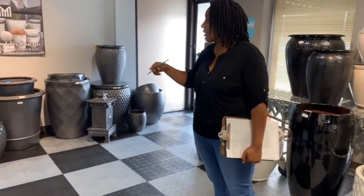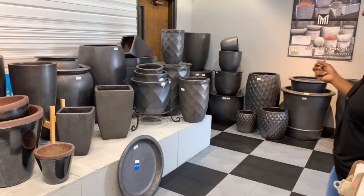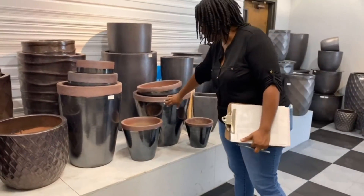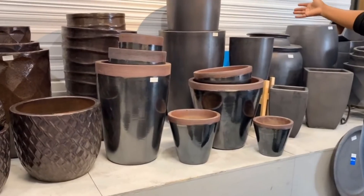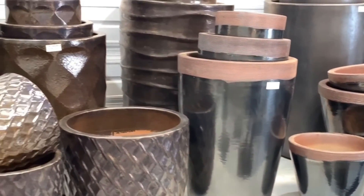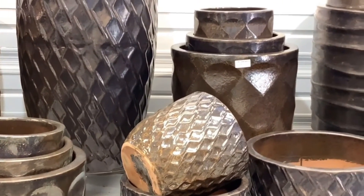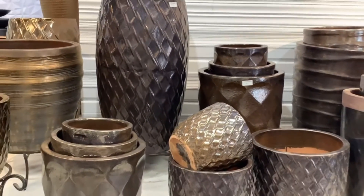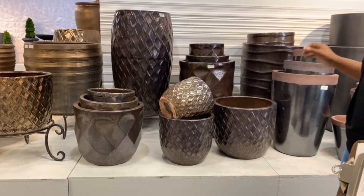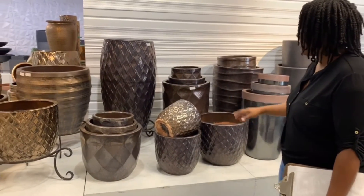This gets into the matte black for LeBeau, very similar to the matte black in Chelsea and the gunmetal in Seasons — they all pretty much have that matte gray finish. LeBeau has several offerings in matte gray. Silver black is offered in LeBeau as well — it has a little bit of a sheen, not matte black and not shiny black, offered in a rough rim finish in both of these pots. And then BSP Brown Speckle used to be offered only in our Twist Fountain in LeBeau, but now we're starting to offer it in a lot of pots. It's kind of metallic but more muted than shiny gold, and it's really beautiful in person with a lot of depth of color.